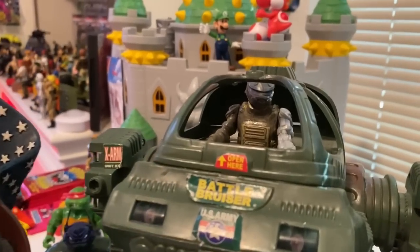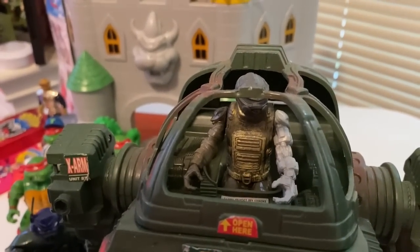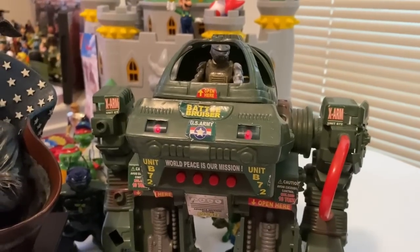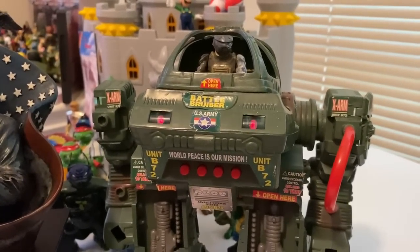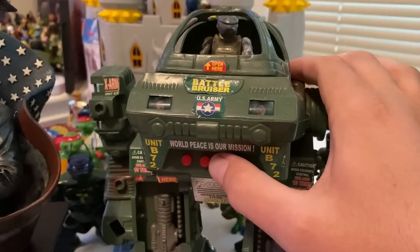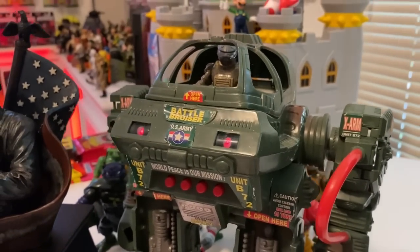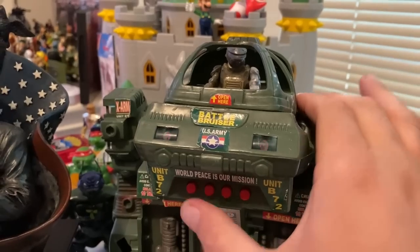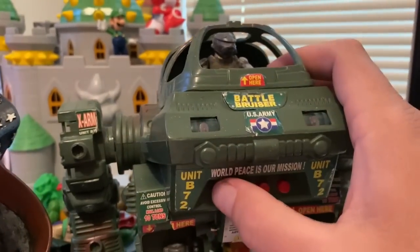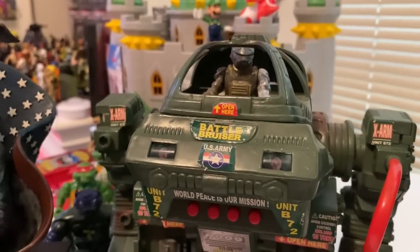And check it out. There is Steadfast from Final Faction. How cool is that, man? Oh, it works perfect for him. This thing actually makes noise. It'd be cool if the arms and legs still moved, but it doesn't. Oh yeah, did you hear those missiles? Let's do another one. And then we'll do this final button. I am Battle Bruiser is what it says.